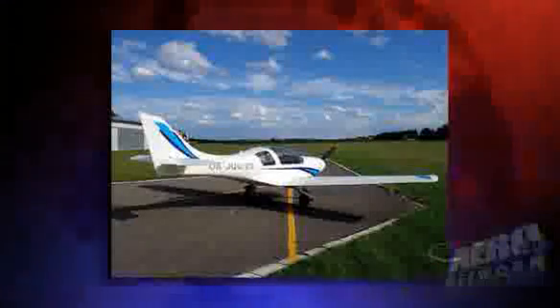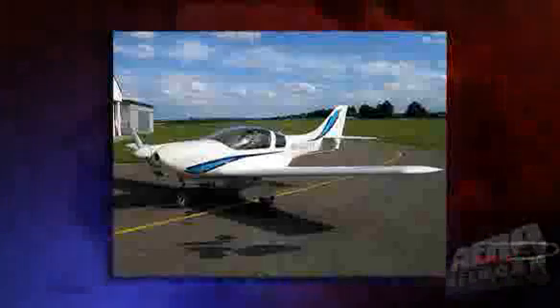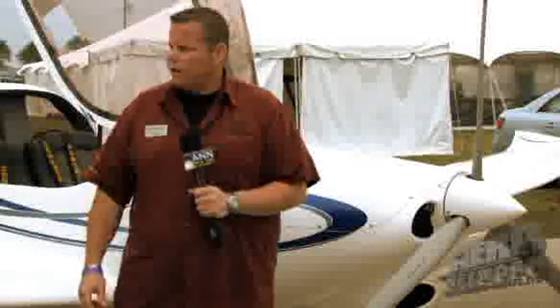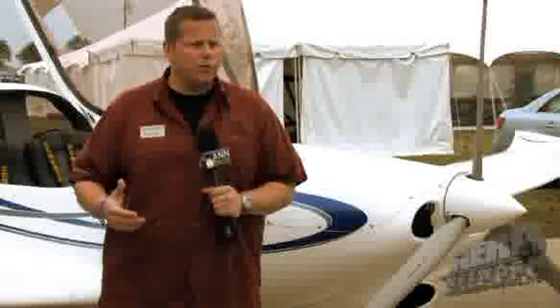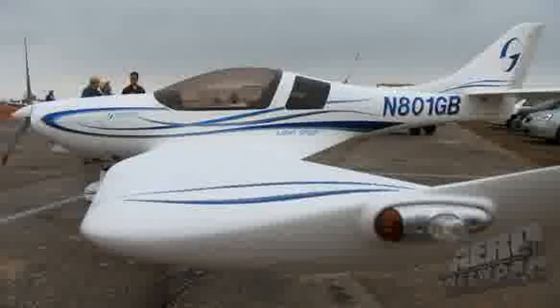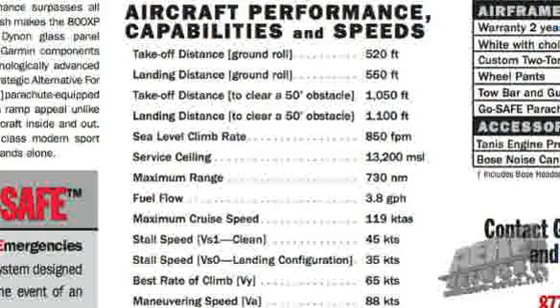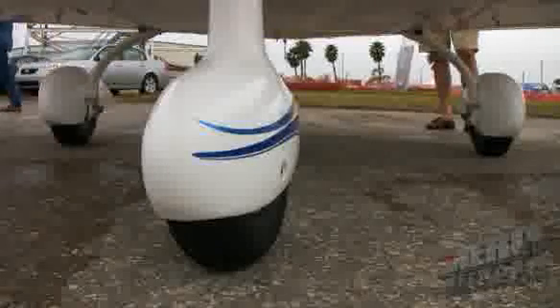That's the VL-3. The VL-3 has got a smaller wing, retractable gear, and a variable pitch propeller. We fell in love with the design, and GoBosch actually made the initial investment in the development of the wing molds for the new wings. They developed the new wings specifically to meet and push the limits of the LSA rule. So this airplane is 120 knots, 45 knots stall speed, 1,320 pounds gross. We got rid of the retractable gear and the variable pitch propeller, and we have Americanized the cockpit and panel to bring you what you see today.